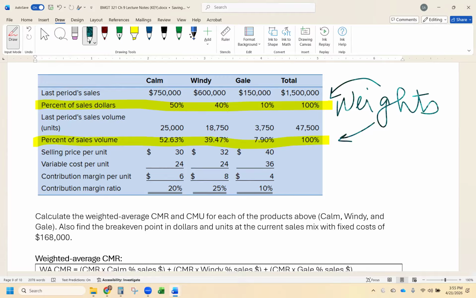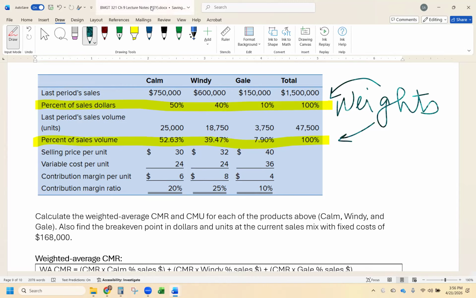All right, so we've got 3 contribution margin ratios. So we can't draw one graph for 3 contribution margins, 3 ratios. We can't do one graph that has 3 slopes on the profit line. This is 3 slopes on the sales line, 3 slopes on the cost line, 3 slopes on the profit line. So that would have to be 3 graphs. But we don't want to do that. We want one graph because our fixed costs are 168.